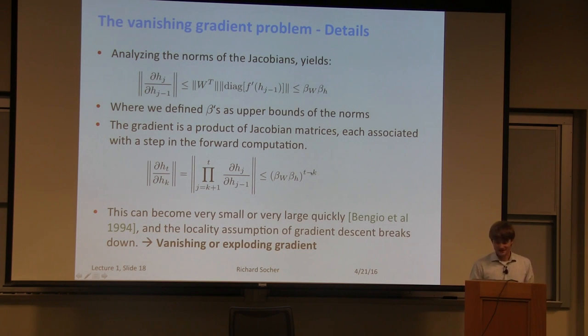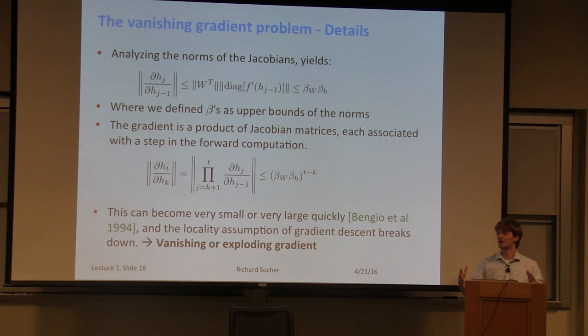And now the problem is that these betas could be either very small, in which case we multiply all of these numbers with smaller and smaller numbers, or they can be larger than 1, and then as soon as they're larger than 1, we multiply a number that is larger than 1 with itself many, many times. And so t can be 1,000, right, or 5,000. So even if one of the betas, or this product here, is only 2, it's to the power of 1,000 if we have 1,000 different time steps. And that's exactly why we get the vanishing or exploding gradient problem.